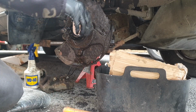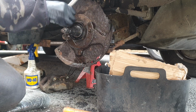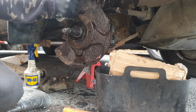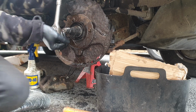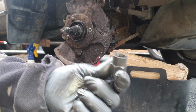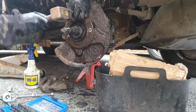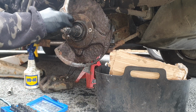Right, I just hope these come undone. Because these are so rusty, I thought they were going to snap. That one's rounded, and that one. Will these work? I'm intrigued.